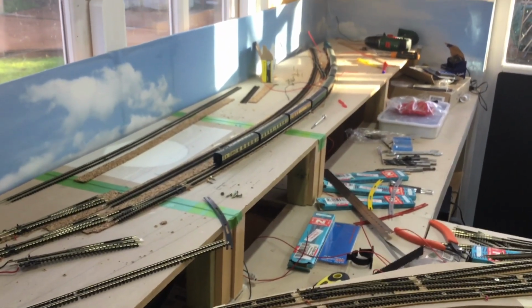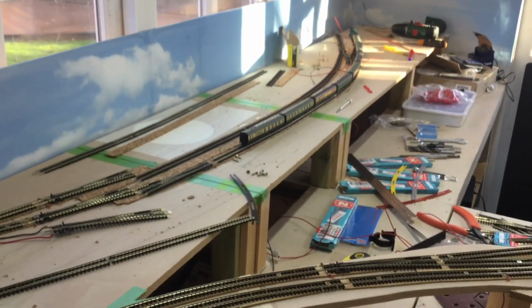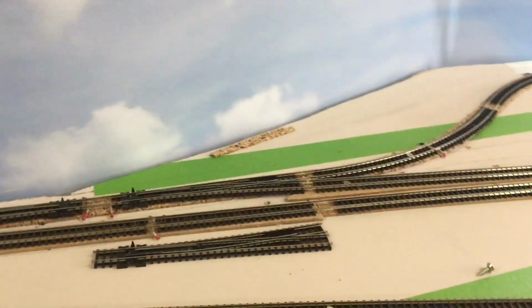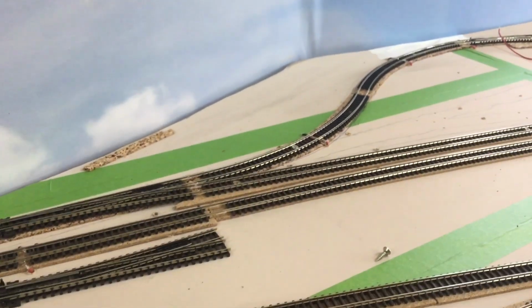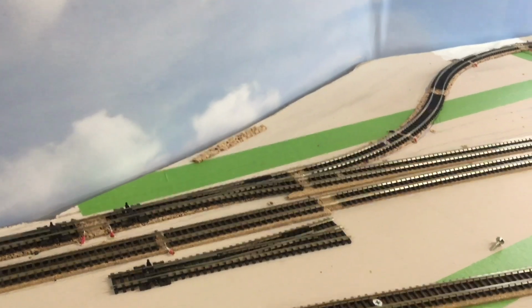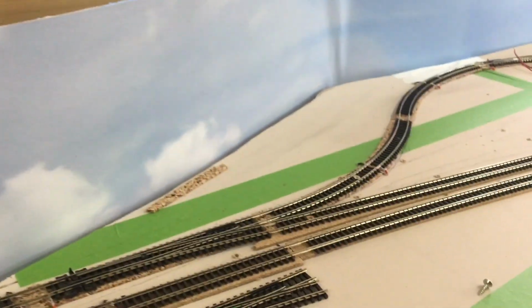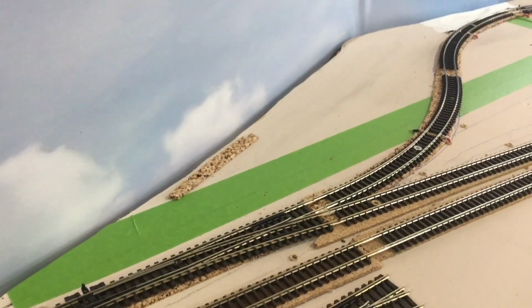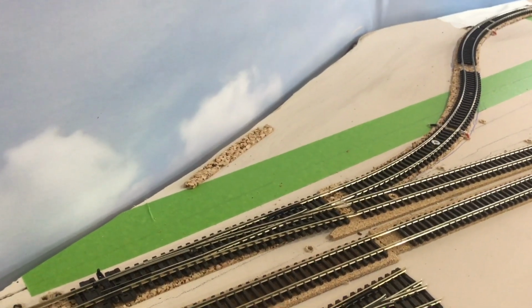It's not wired in yet, but I was testing it for length of platform, so that's what we were doing there. But anyway, moving back to the point that takes us down to the branch, Jason Wood from the escarpment noticed that the point was actually kind of facing the wrong way, and it should be a left-hand point perhaps rather than a right-hand point.